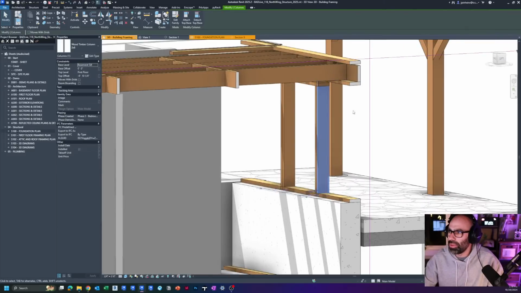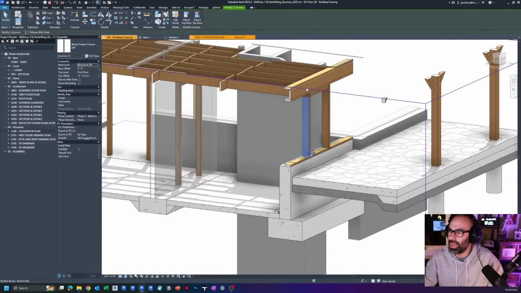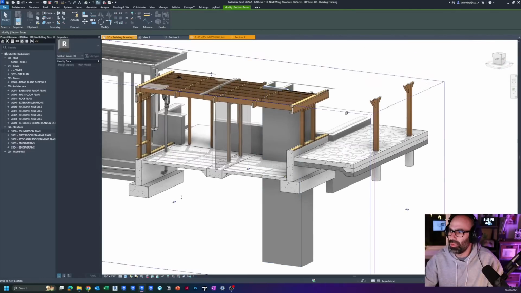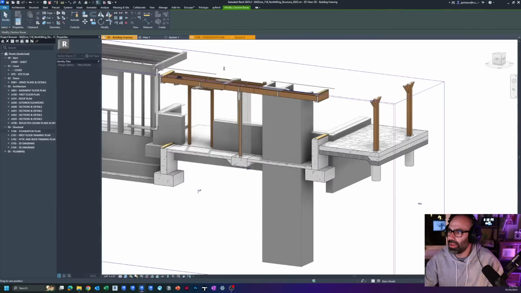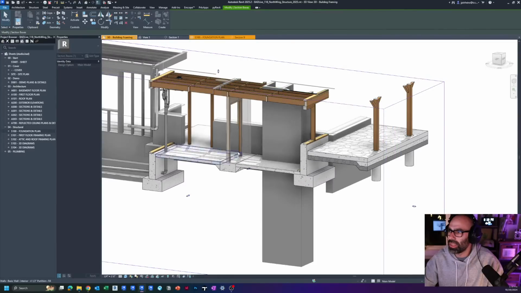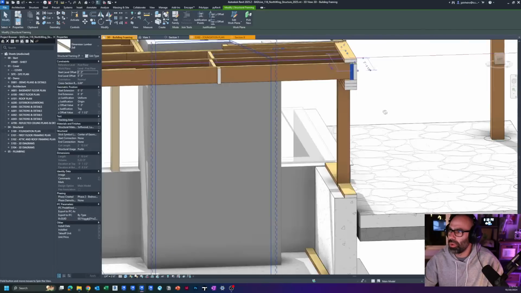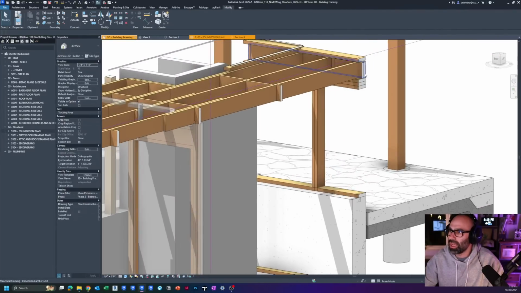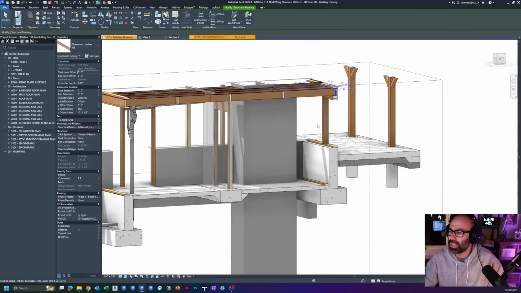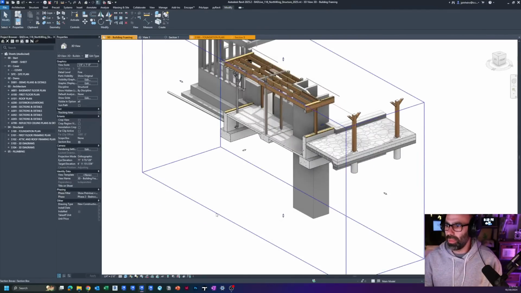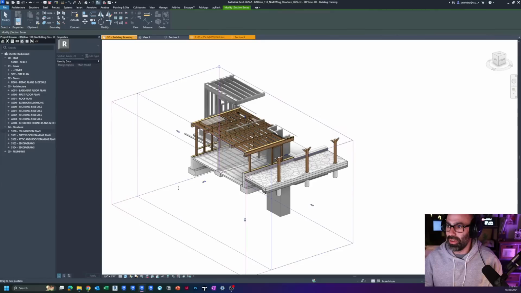Whereas over here, you'll notice I actually stick built this because there's not enough room for the headers. Let me jump this back. And so this header will be basically sistered up with the rim joist, right? So that's what you're seeing in there, and then you're just seeing kind of stacked stuff there. So first tip is this header family.